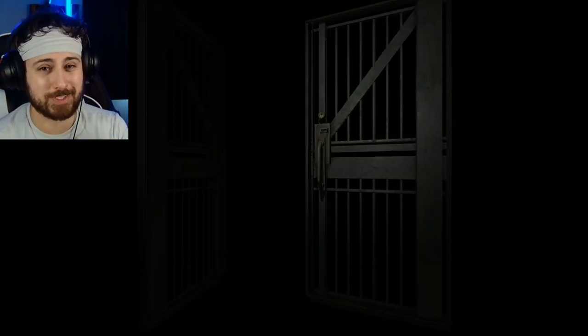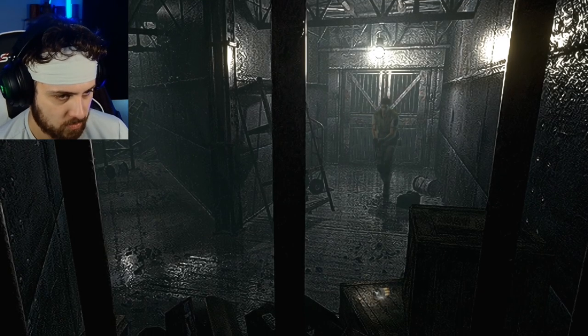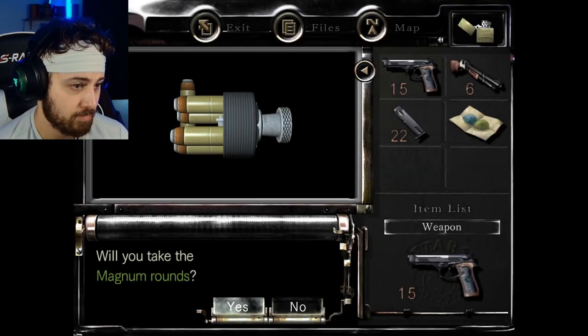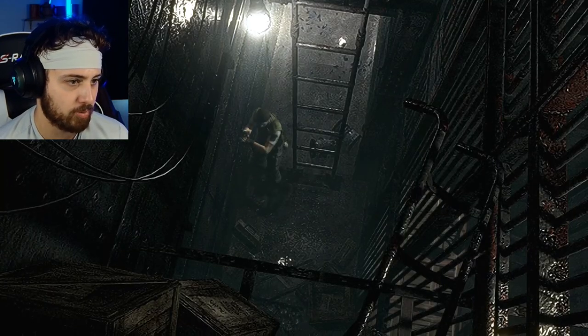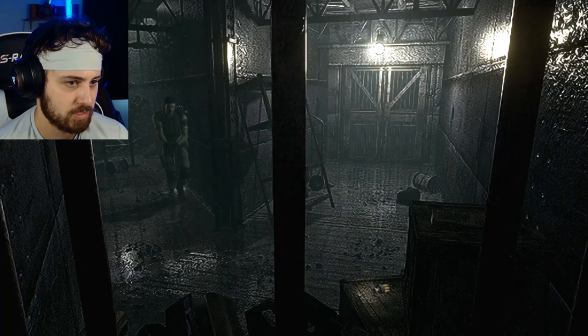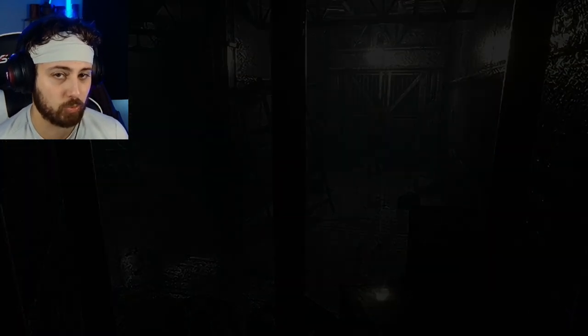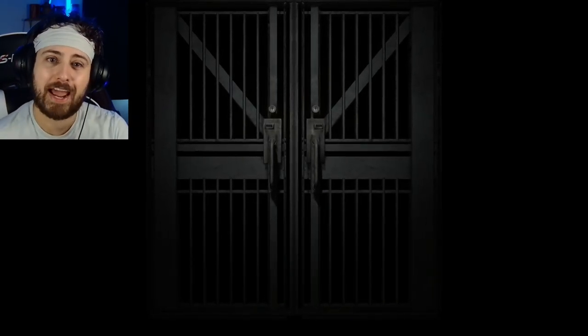That pressure puzzle was kind of cool. I like that there's like a time aspect to it. What is this? The Magnum rounds. Ooh, not yet. There's a lot of goodies. But our problem is the storage. We have to really be careful with what we're picking. And I want to see everything before we make any rash decisions.